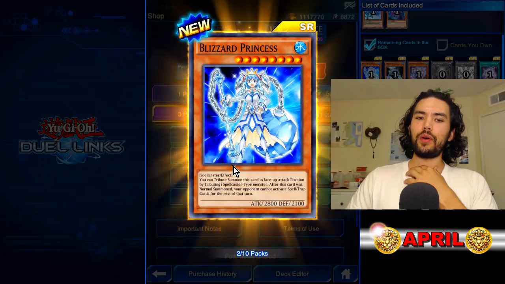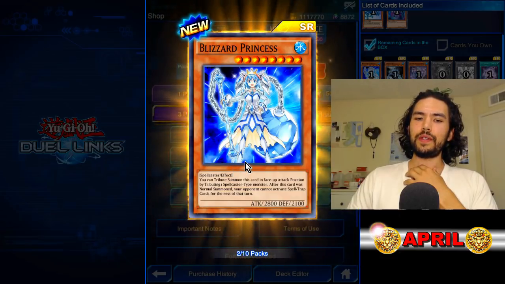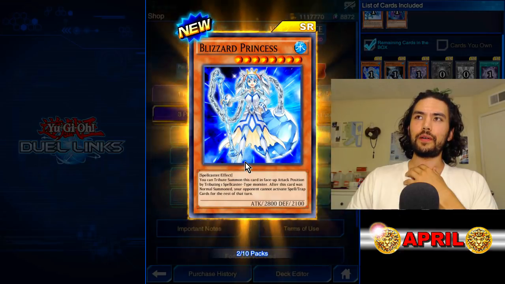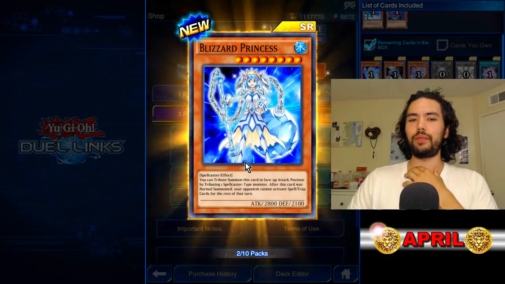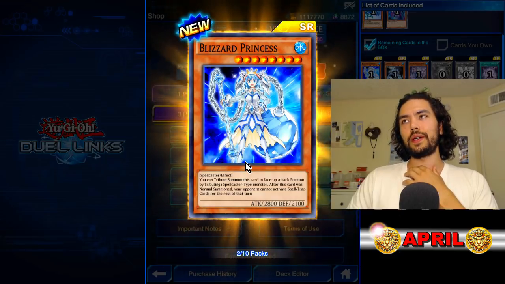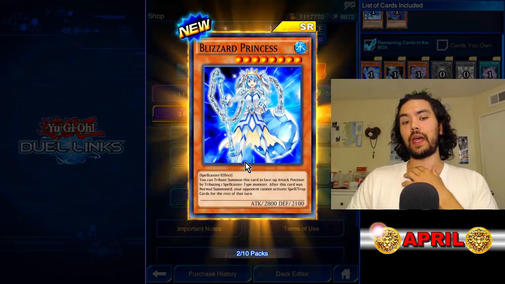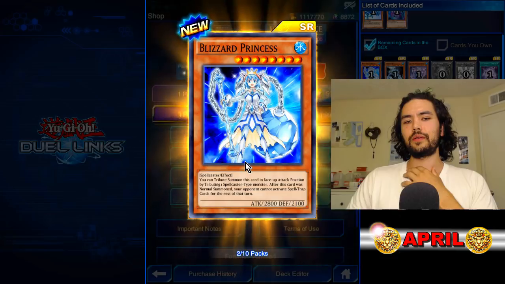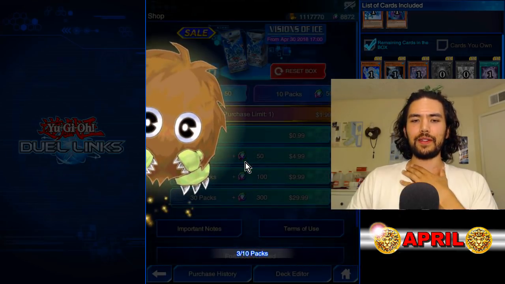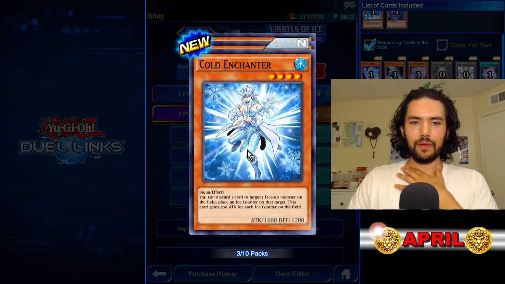Now, is it anti-magic arrows? Like, can they chain to Blizzard Princess? Or is it like anti-magic arrows where they can't chain to Blizzy Princey? Or is it like Hey Trunade where they can chain? I think they can't chain. Anyway, glad to have you in the harem. But I did kind of want a dragon.